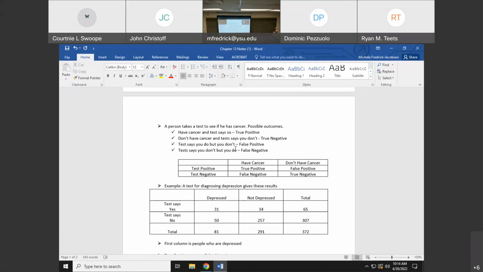True or false if the test is wrong? I guess you don't know unless the person still has symptoms or they send them for further observation. Would it be given on a test? Would they tell us if it was wrong? They've done enough tests that this study, they probably did the tests and then sent them for more observation so they could make sure if it was true or false. I don't know all about this one because I think this was from your book. But yeah, they would have to send it.